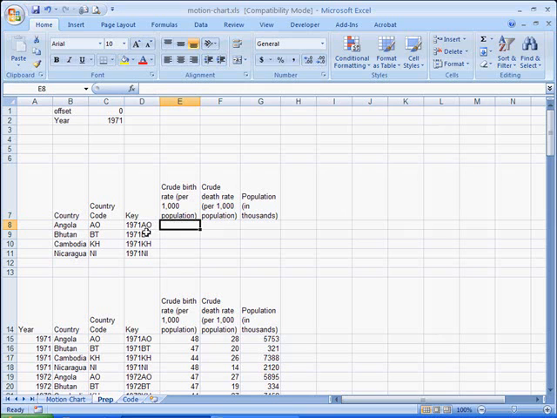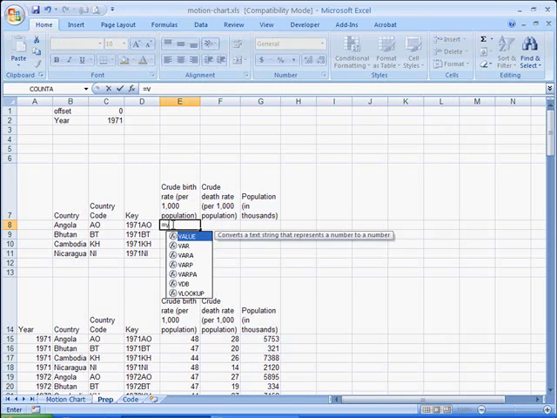I forgot to mention this earlier. When we're using a VLOOKUP formula, we need a unique value to be our lookup value. Let me go ahead and do it to explain it. We're going to use the VLOOKUP, and we need to look up the year, which is going to move with the offset value, and also another unique value. That's why I put in country code. Having the country here is a little bit long, so I put in country code to make it shorter so it becomes a key.